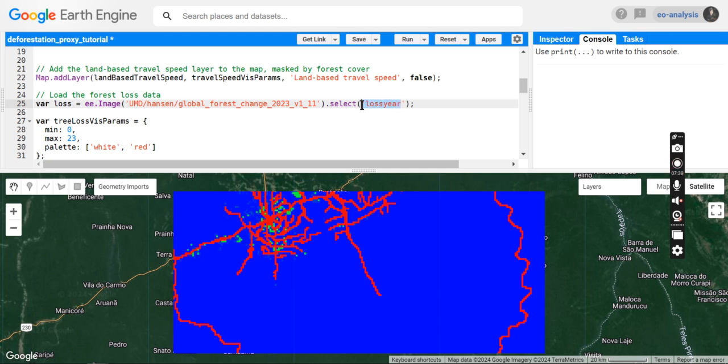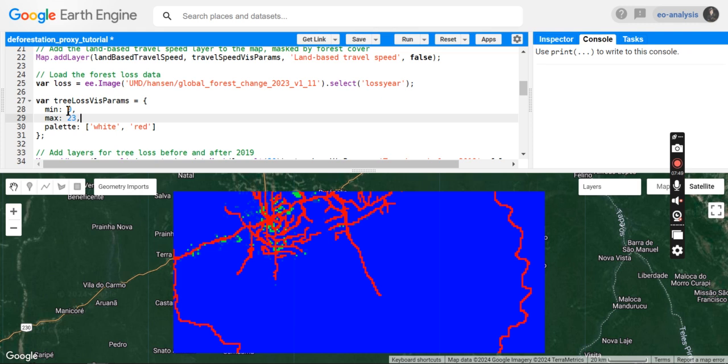So we choose the loss year band here, which represents in which year the forest is detected to be deforested. We set up our parameters again, from 0, which is deforested in 2000, until 23, so we can show the historical record of the deforestation.